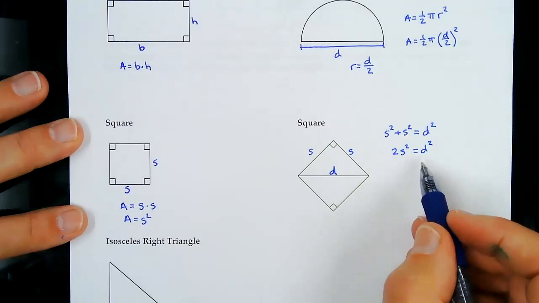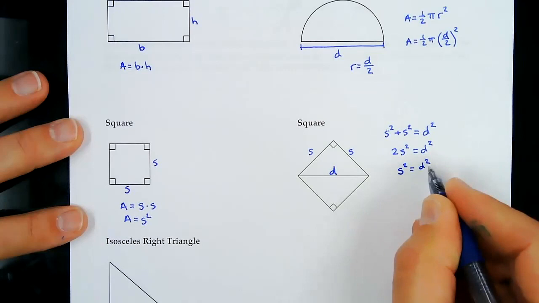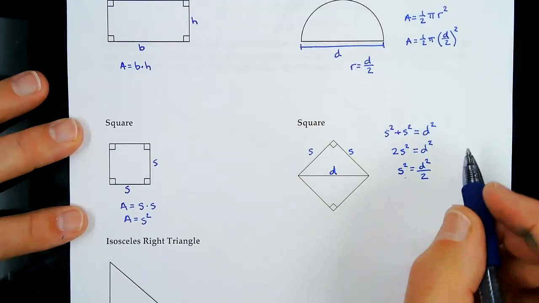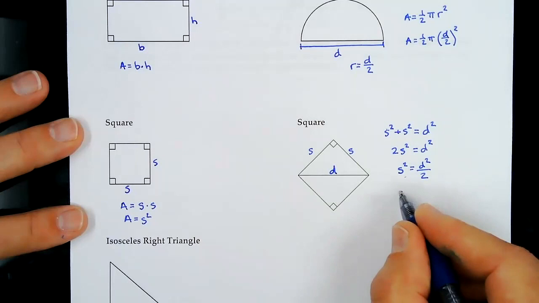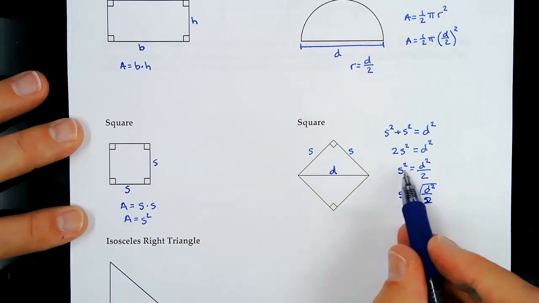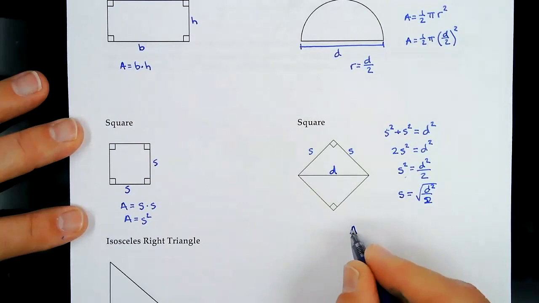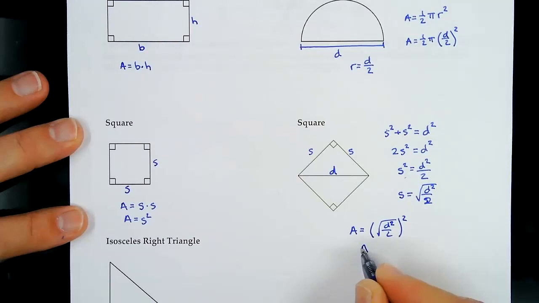And then to get our S, because that's what we would need out of D, we would divide by 2, and it would be S squared is equal to D squared divided by 2. And then we would need to square root. The reason I'm getting S is because I know the area is this S times this S, for a square. So if I square root both sides, I know the side is the square root of D squared over 2. Actually, I wouldn't even need to do that, because right here I have the area, because the area is side squared. So if you did it this way, the area would be the square root of D squared over 2, squared. And so that would give you an area of just D squared over 2.